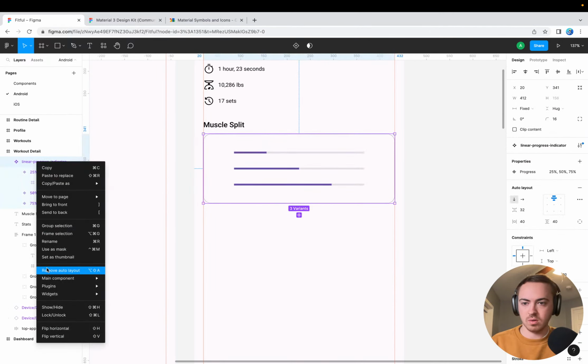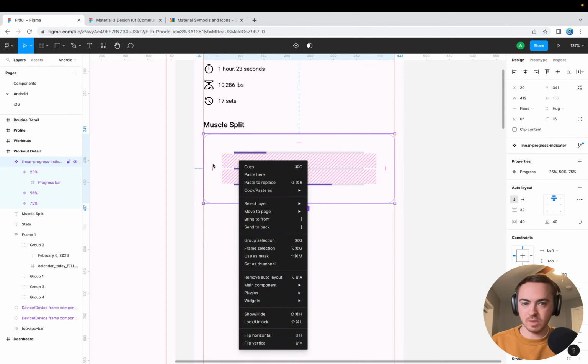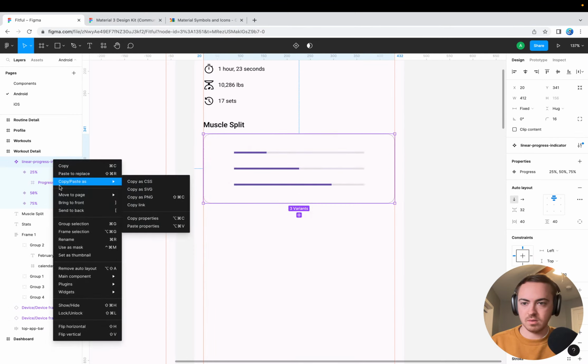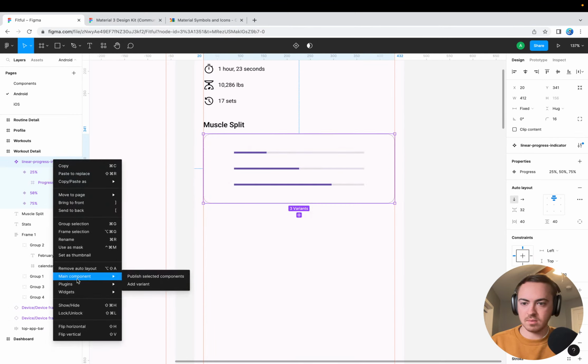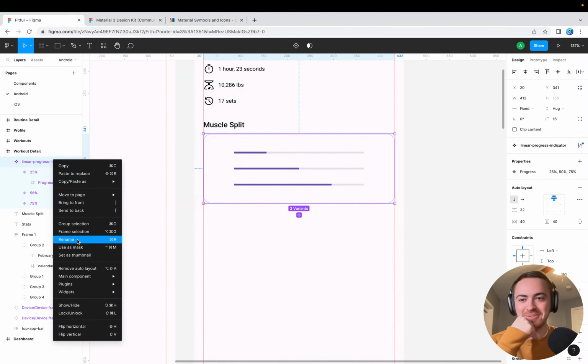So we will go here. Detach instance, wherever that is. Where's the instance? Where are we detaching it from? Is it from here? From here? How do I detach? Main component. Nope. You do have legs. That's a good point. You do have legs, don't you?